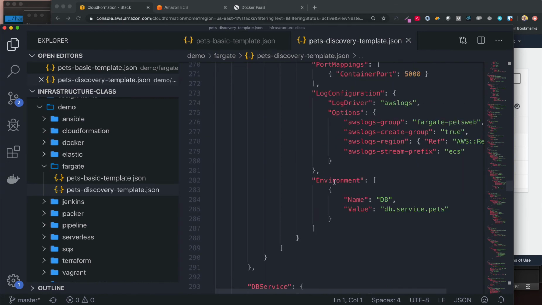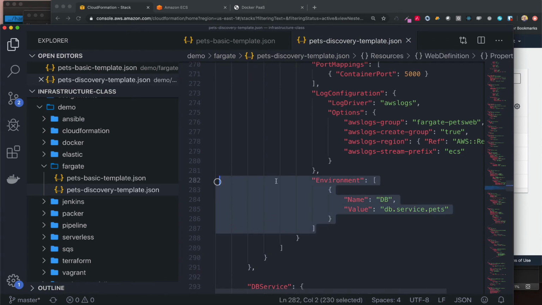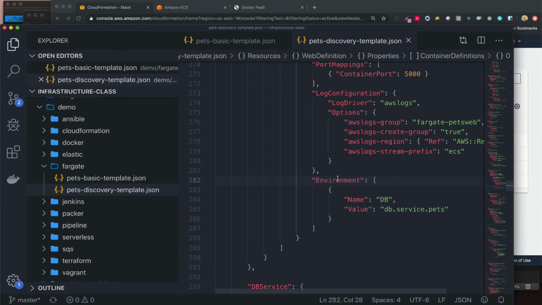Here's something interesting, and we will probably come back to this in a little bit, but we are also passing in an environment variable to the containers. And we are setting an environment variable called db, the value of which is db.service.pets.